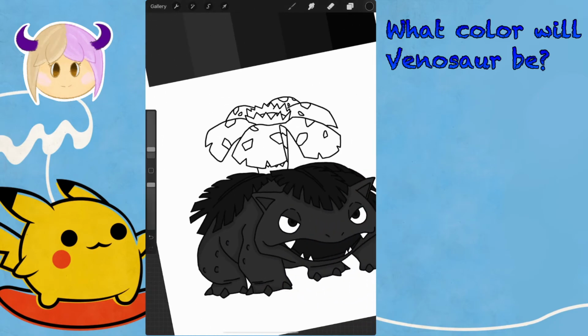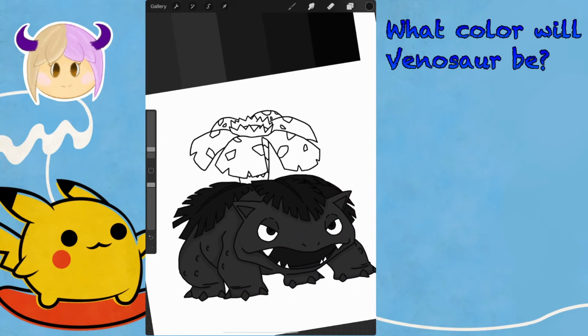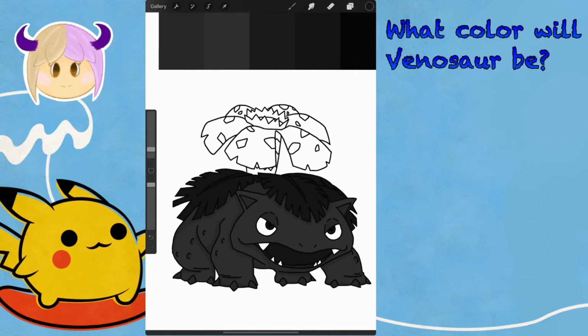Alright, is that all the leaves? I think that's all the leaves. The leaves kind of actually look like his hair. Doesn't it? It looks like hair. Like this front leaf is like his bangs. And then we got some weird side part going on the back. It's kind of funny. Not gonna lie, it's kind of funny.